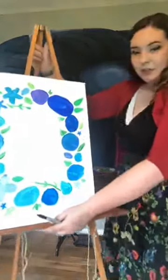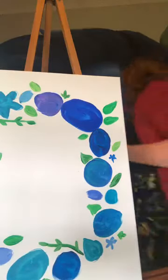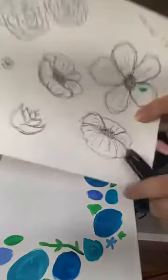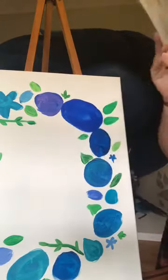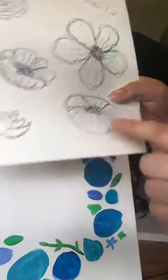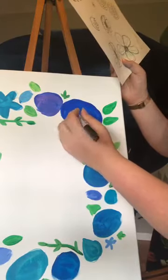Okay, I'm going to move this close so you can see me, and I'm going to disappear, but we're going to work right together on this one. So I'm going to try and do this flower here on this guy. The first thing I do for a flower like this is I make the first big petal. So this petal here, ooh, I got paint on it. This big petal here right at the bottom. So I want to try and find where the middle of my flower is.